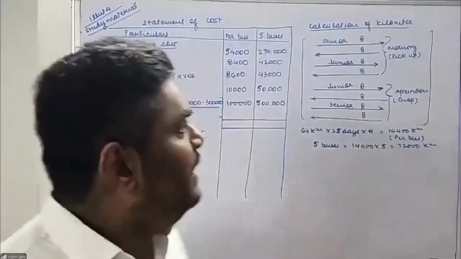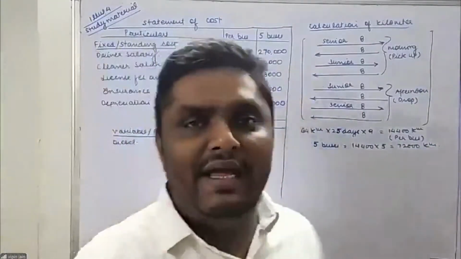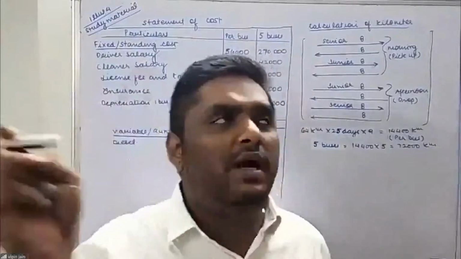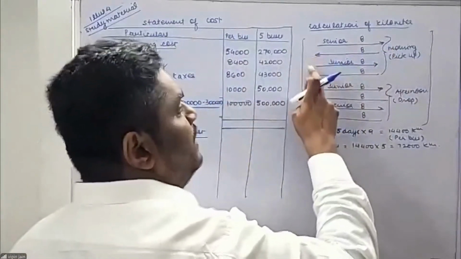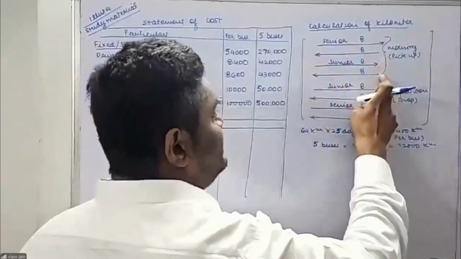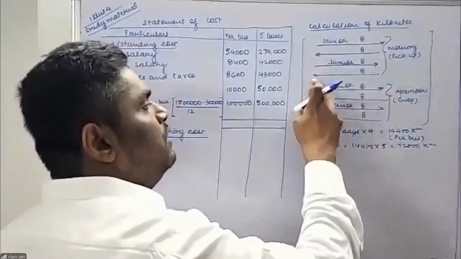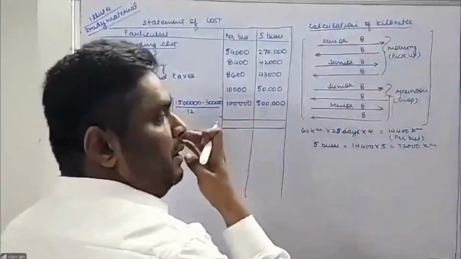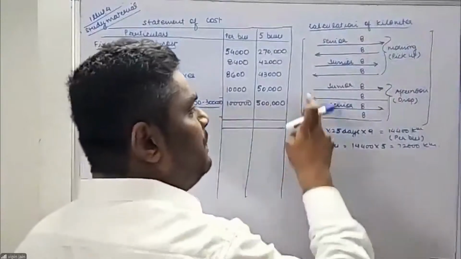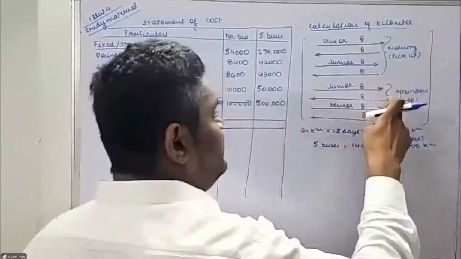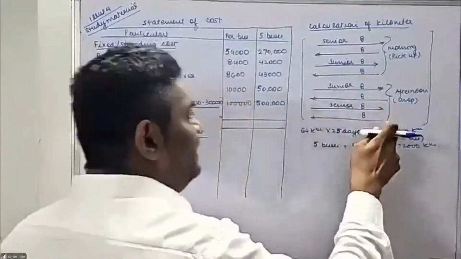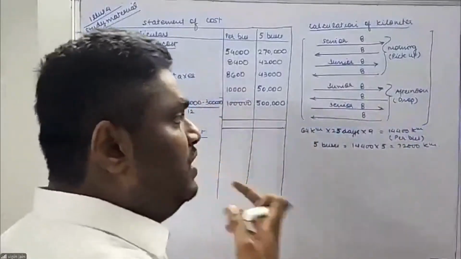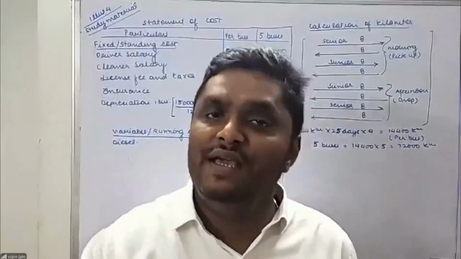I repeat again, guys. Since the buses are garaged in school, they first pick up the senior students and the bus will come back to school. Then they pick up the junior students, the bus will come back to school. So this is all about pickup. Now in the afternoon, again they drop. They first drop the junior students, the bus comes back to school. Then they drop the senior students and then the bus comes back to school. So this is how the bus is traveling in a day.